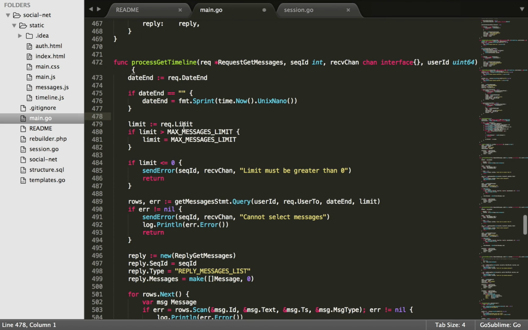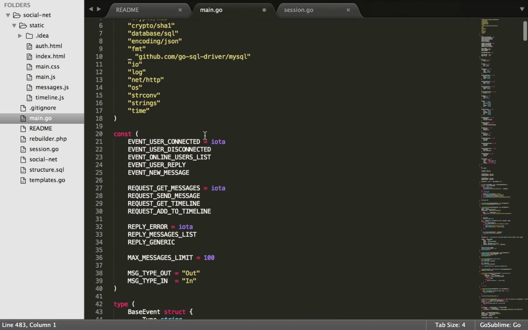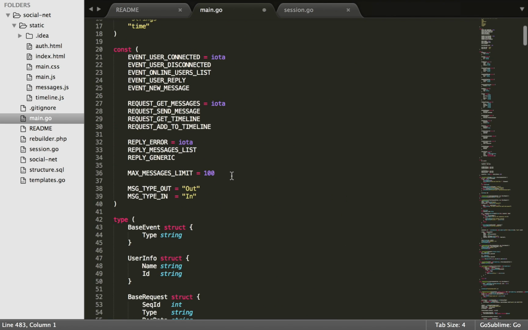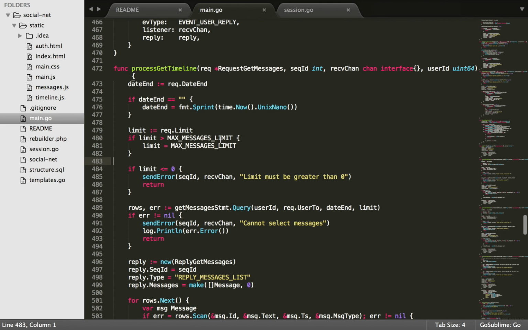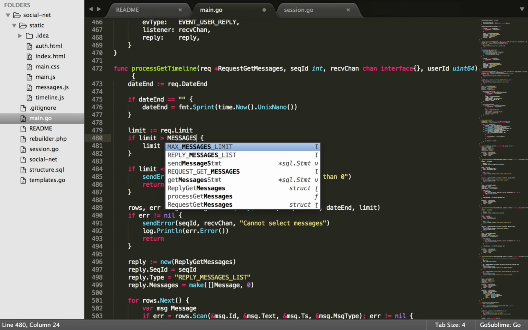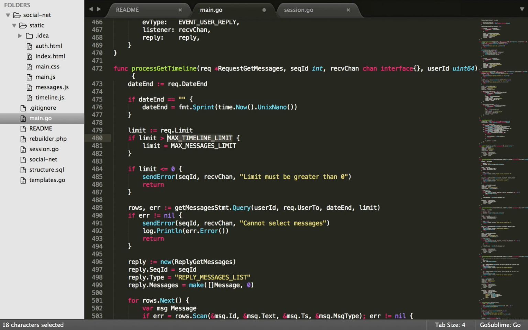Then timeline limit would be different from messages limit, so we should specify it as well. So it would be max timeline limit, but we will have it set to the same value of 100. Makes sense. Max timeline limit.